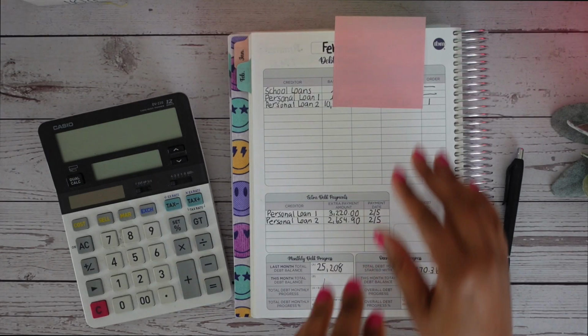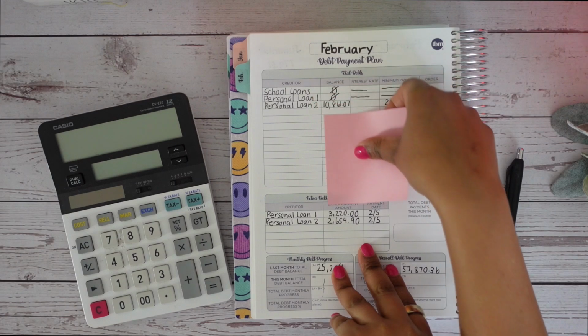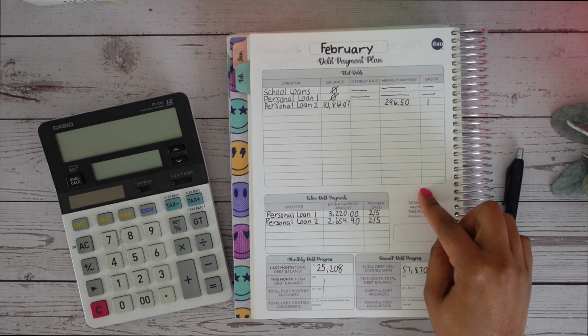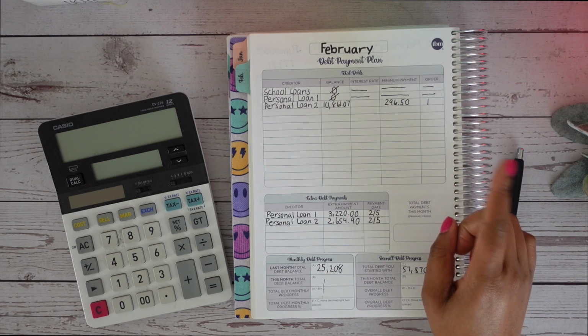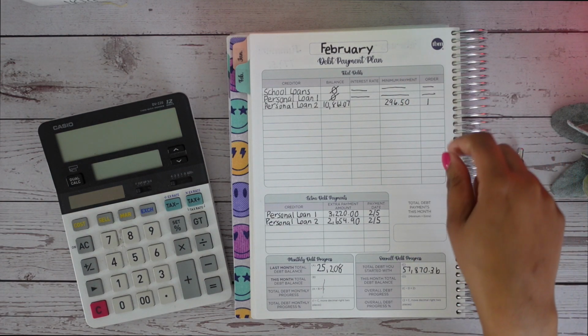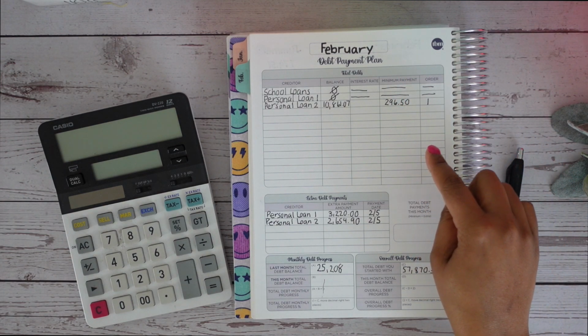If you are new, I do use the Budget by Paycheck workbook by the Budget Mom. I've been using her workbook for about 3 years and I absolutely love it. It definitely helps me to keep my finances organized. So this is my February debt payment plan. If you are new to budgeting, you do not have to use a worksheet. You can create a debt payment plan just using a pen and piece of paper.